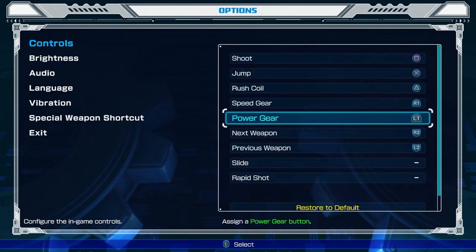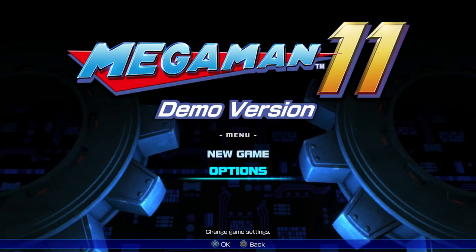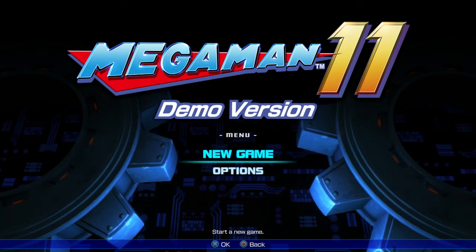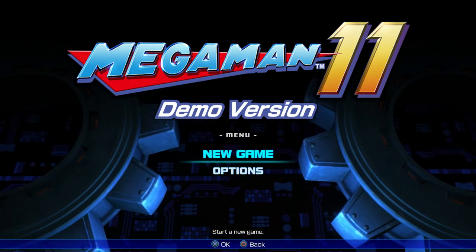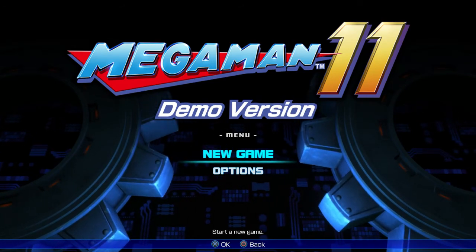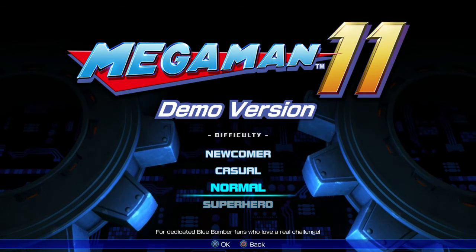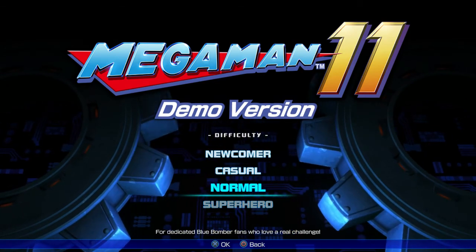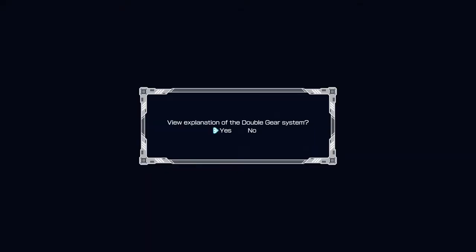Well, okay, hold on. You have to go to the options menu and change slide to circle. But yeah, I've been debating whether to do this or not, but I decided, you know what, I like Mega Man. I don't know if I call myself a Mega Man fan, but I like Mega Man. So we'll go ahead and play the demo. I did play through it quite a couple of times just to get a feel of how the game works. So we're gonna be playing on normal difficulty, which is the highest difficulty you can get on this.